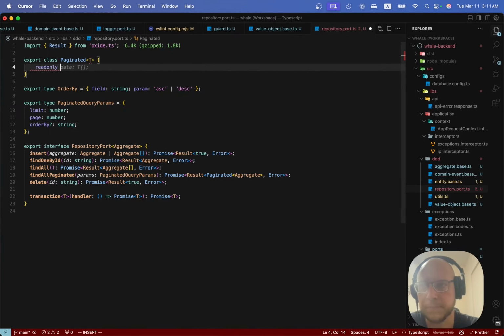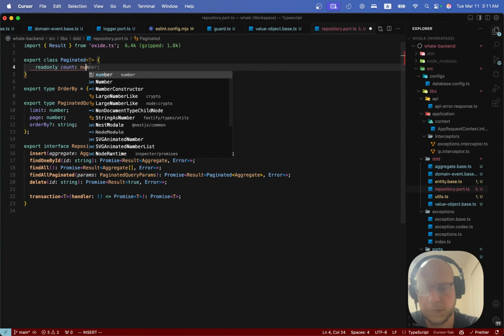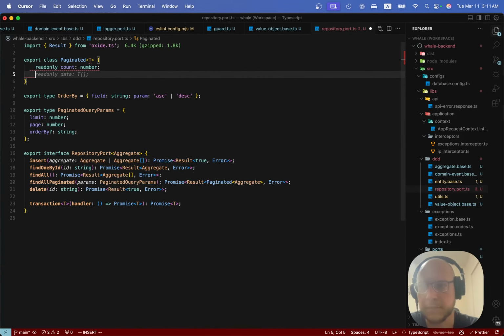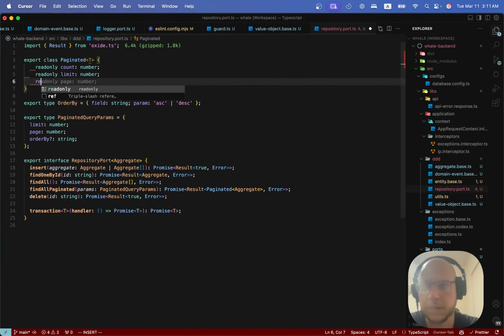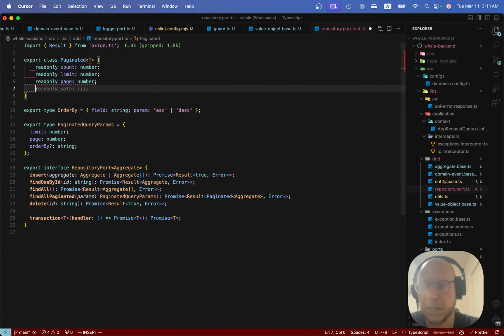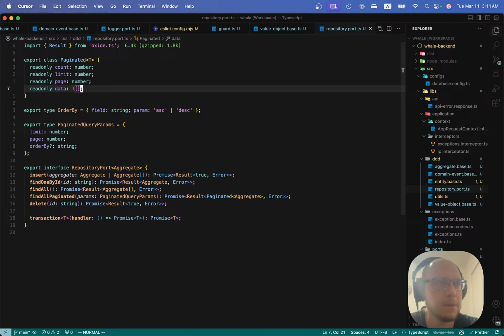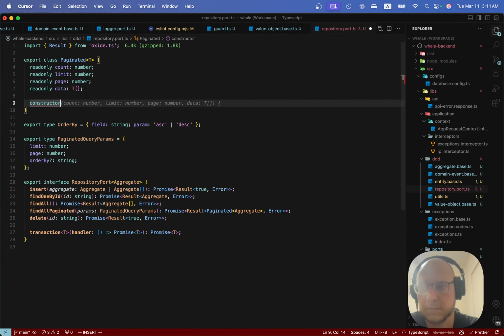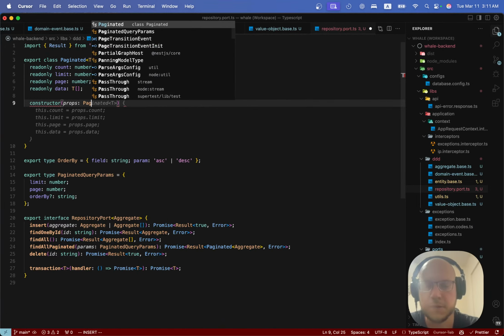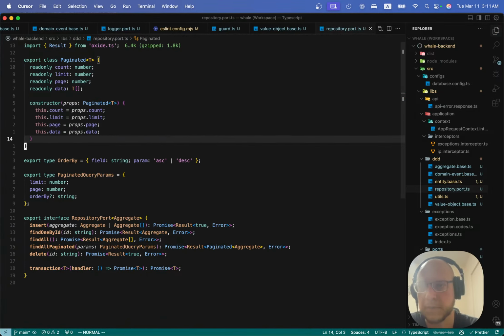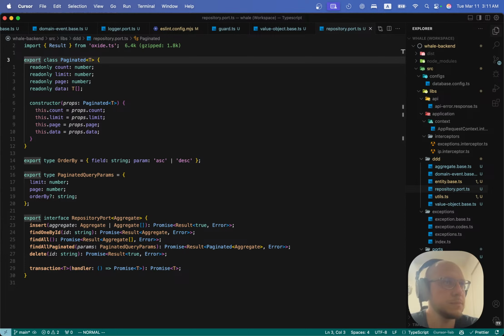So it will have a count, how many items we have, a limit, a page, and some kind of data of type T. And in the constructor, we just need to write these properties. Okay, that's good.